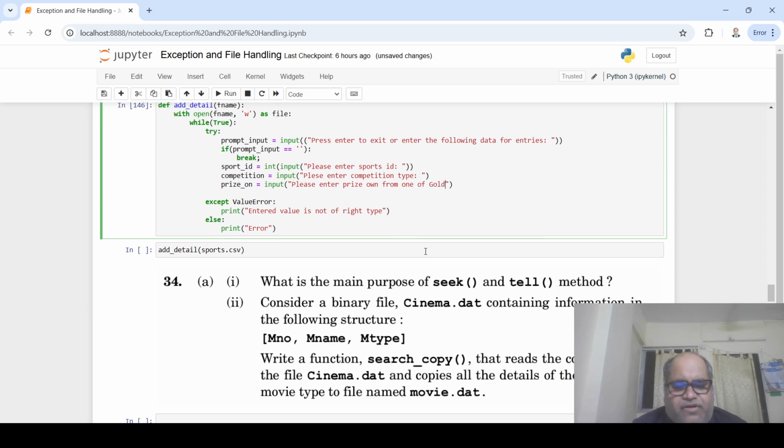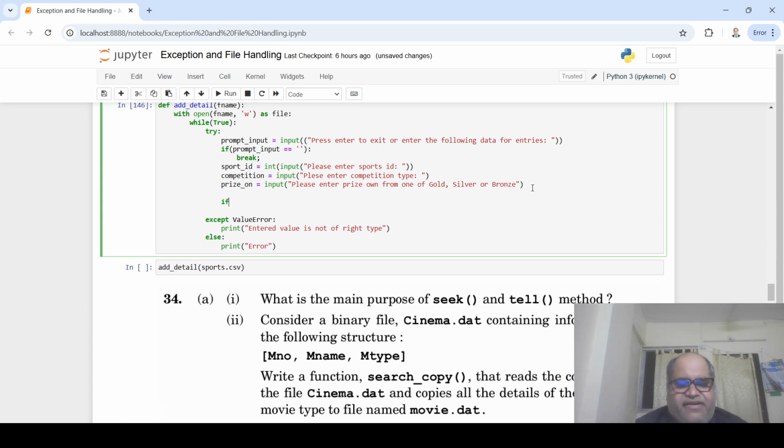So gold, silver, or bronze. And then you can have your first level of check here itself, right? If prize on not in gold, silver, or bronze, we can test it by this.